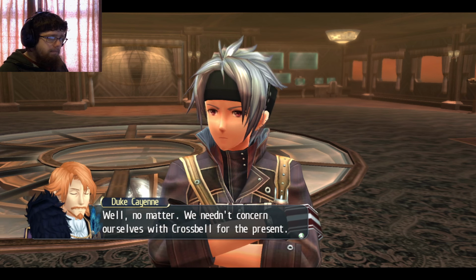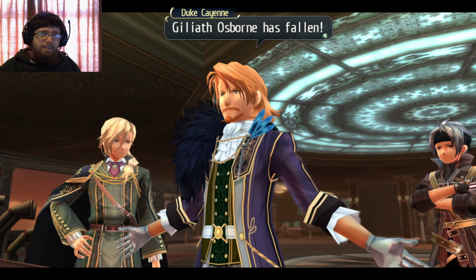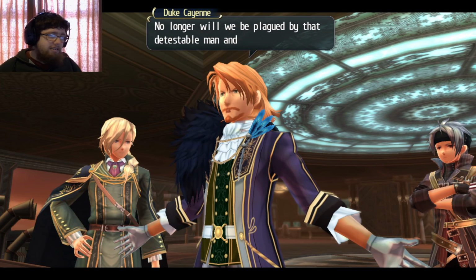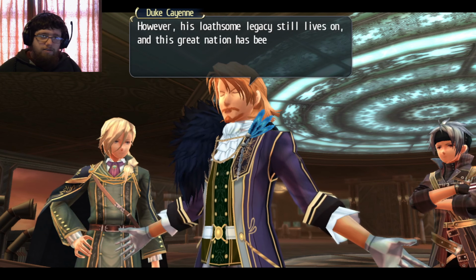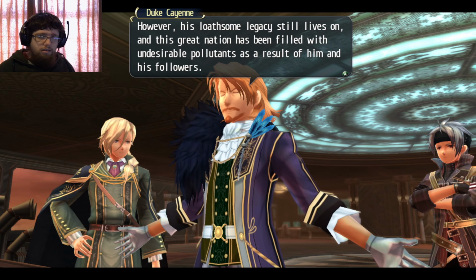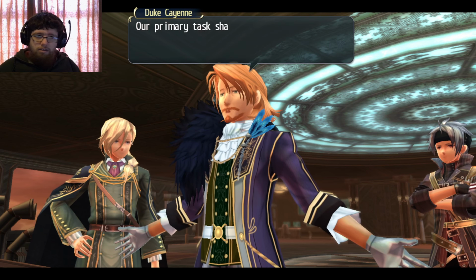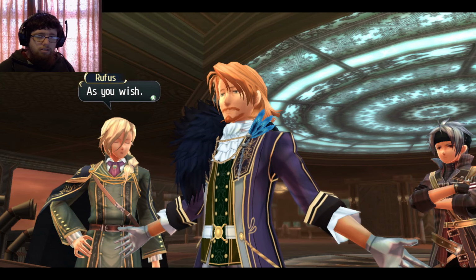We needn't concern ourselves with Crossbell. And also, the seventh one as well. Yay! No longer will we be plagued by that detestable man and his foolish ideals. However, his loathsome legacy still lives on. This great nation has been filled with undesirable pollutants as a result of him and his followers. Our primary task shall be to wash away the filth. Restore Erebonia to its rightful, glorious form. A land ruled by nobles. As you wish.